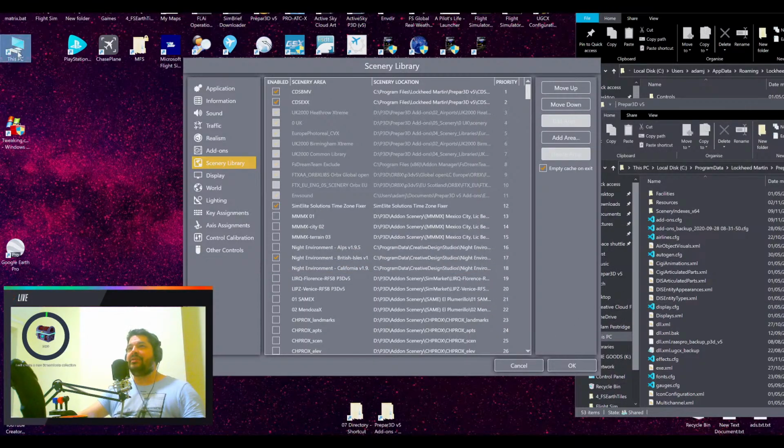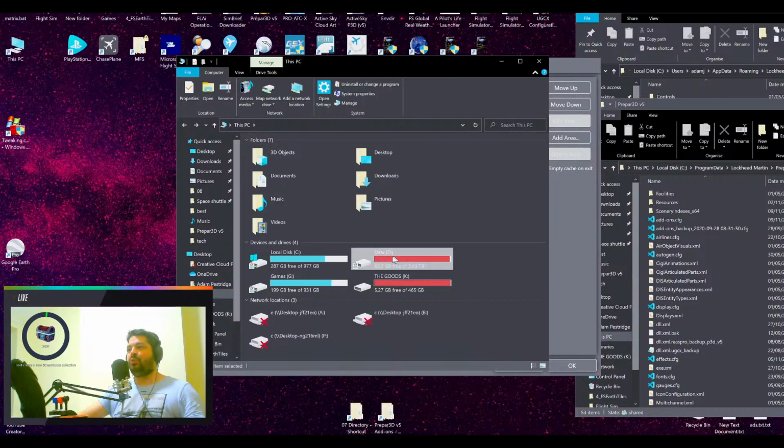I have everything for add-ons stored on the D drive here, which is running out of space by the looks of it. It's a 4 terabyte drive, whereas my C drive where the sim sits is only a 1 terabyte SSD, so it can't hold everything.